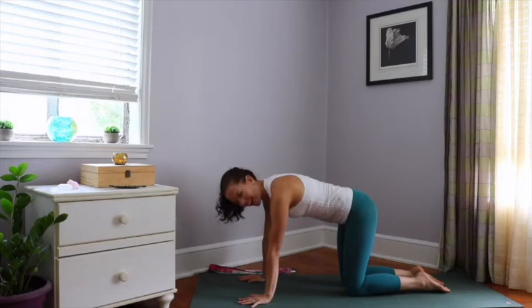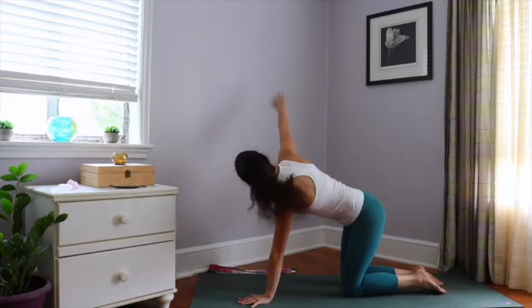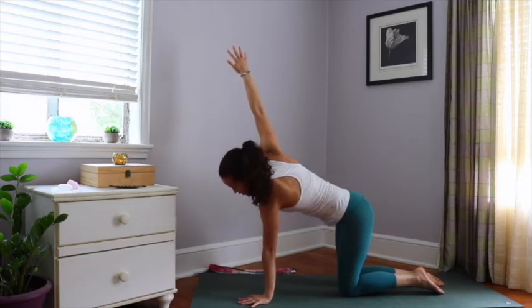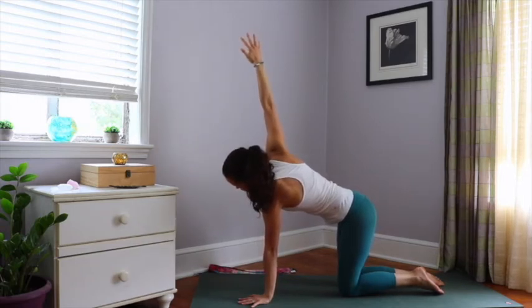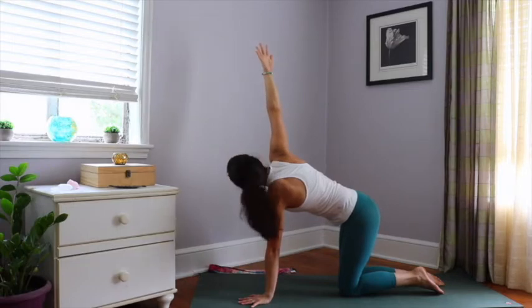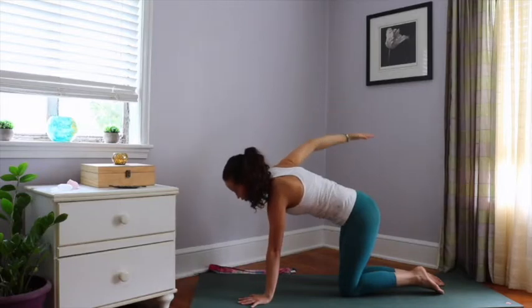Take your right hand and you're going to reach it up towards the sky. And then just hold it there. See if you can shift some weight forward into the left palm. Can you roll the shoulder blade open just a little bit more? And then take the palm and turn it away. So face it behind you. And then you're going to bend the elbow. Allow that right shoulder to drift down.